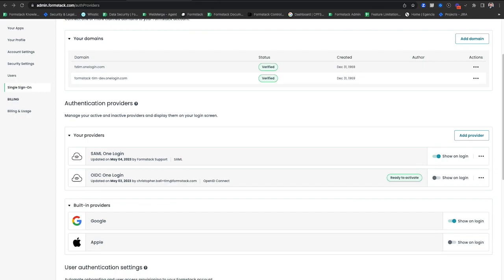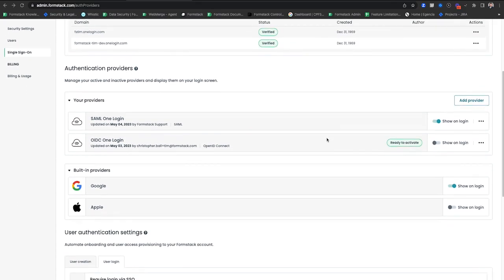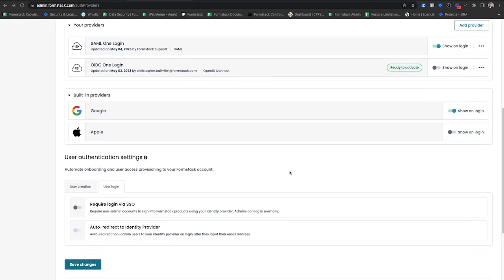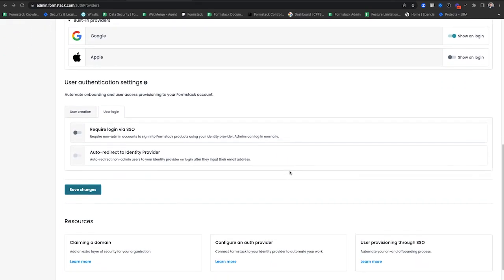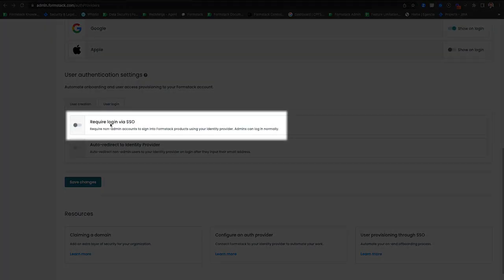After your SSO provider has been added, we have a few other optional settings to consider below in our user authentication settings. The first tab we will take a look at is our user creation option. When this option is enabled, any member of your org who tries to log into your org using your authentication provider will become a user on your account based on the roles specified in the settings.